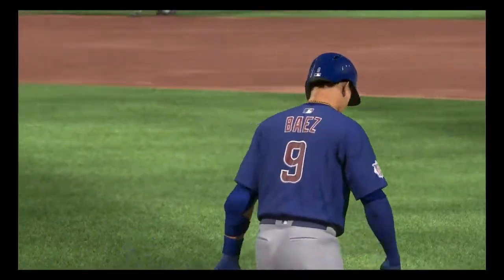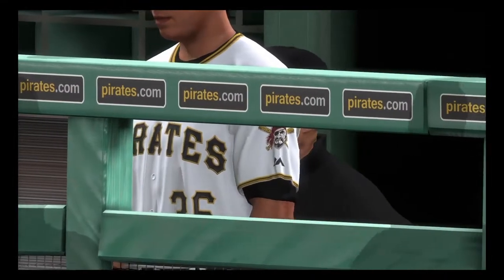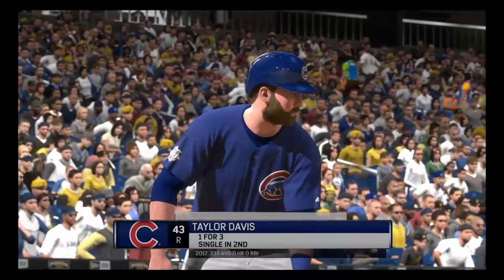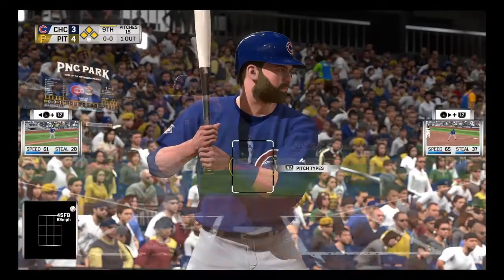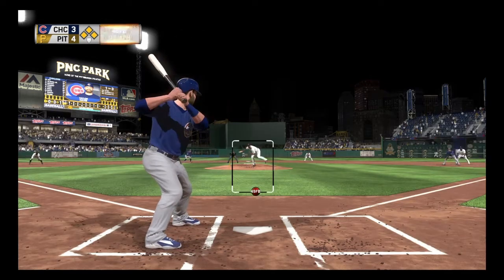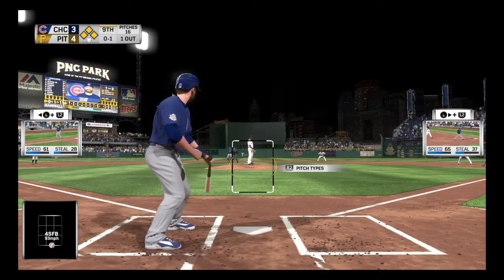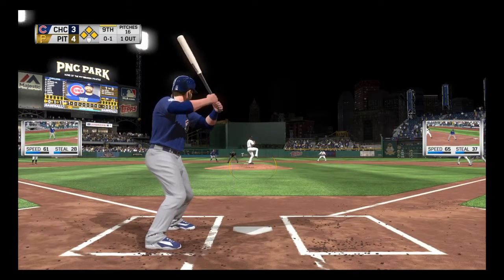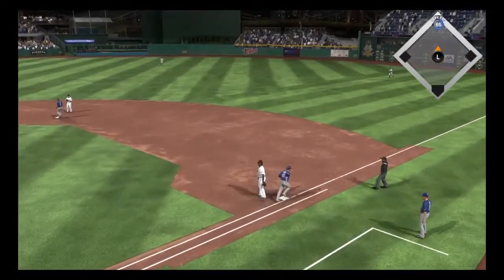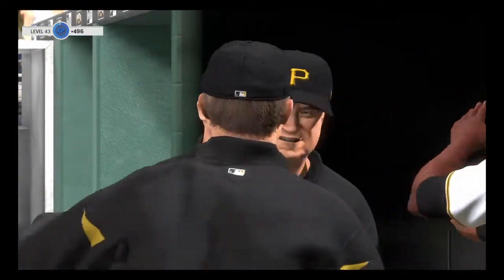The bases are loaded, and we'll see how the infield decides to play it here. Now batting, the first baseman, Taylor Davis. Striding in once again, Taylor Davis. First pitch on its way — takes a look down at the knees for a strike. Getting that first pitch strike is really important when you're dealing with the bases loaded behind you. Good job to give himself the advantage there. That's back toward the mound — this will be a tough turn, however. Back to first, it's a double play. Right when he needed it. And this ball game is over.